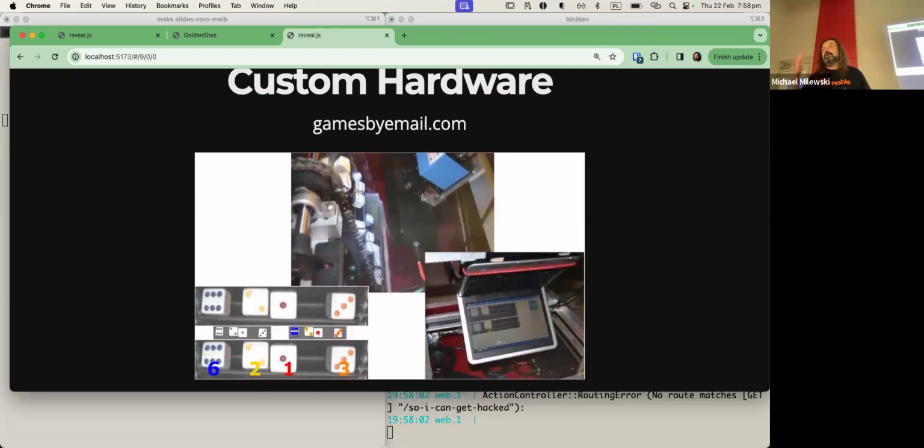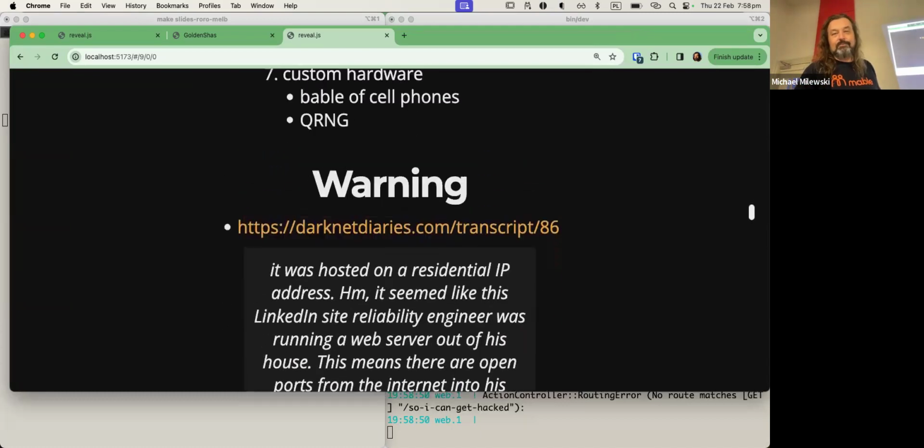A conveyor belt that picks up dice, rolls them, and uses some very basic image recognition to work out what the rolls are. It means the people at Games by Email know that the randomness was generated by a dice roll. If you've got that, it's not going in your AWS server. It's not a service provider like Heroku. That is hosted from home, right?